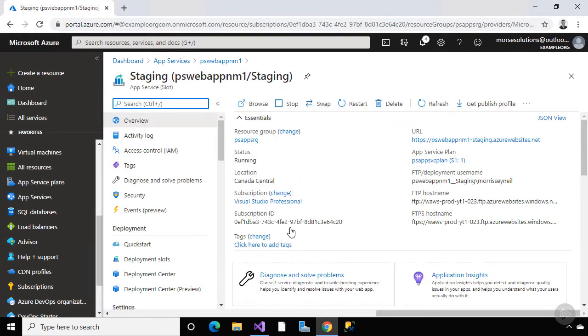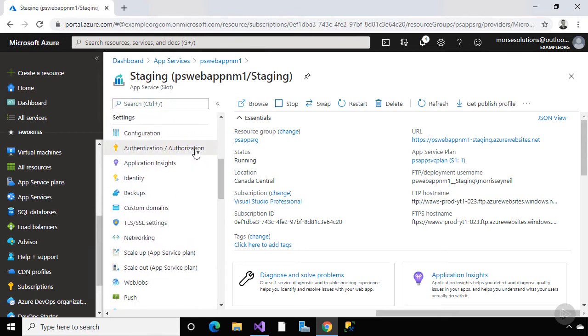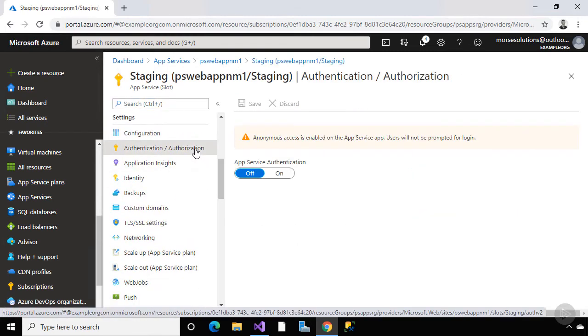And the deployment slot opens up, and it looks like we're in the main production app, but if you look at the menu at the top, it shows that we're in the deployment slot called staging. So this should make it clear that each deployment slot has its own configuration. We had authentication enabled on the production deployment slot, and we set that up so users had to log in with Azure Active Directory. If I open up authentication for the staging deployment slot, authentication is set to off, and that's because this is one of the settings that doesn't get copied or swapped between slots.